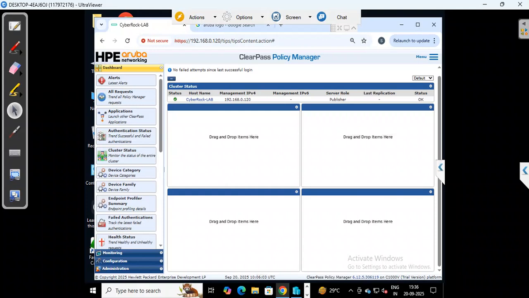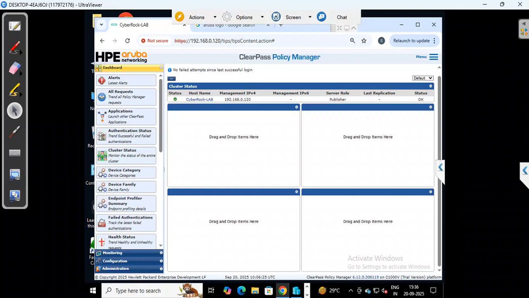You cannot see the sync timing for the publisher, only for the subscriber, because the subscriber syncs from the publisher. Replication in the opposite direction, from subscriber to publisher, is not possible. Data is replicated only from publisher to subscriber. That's why there is no sync time for the publisher.